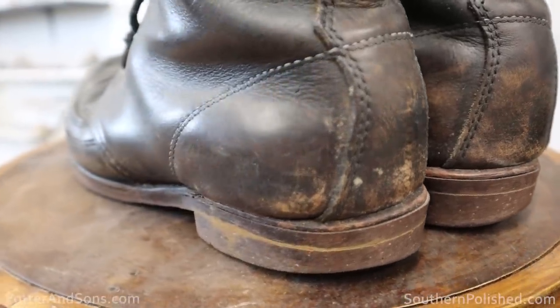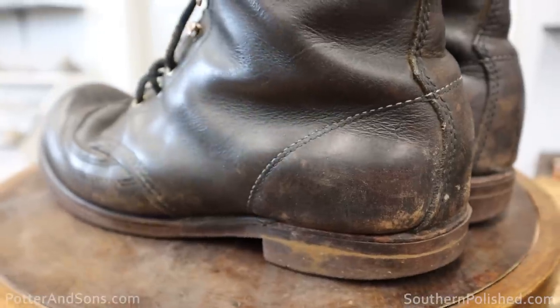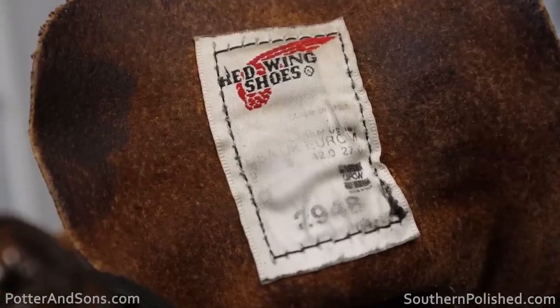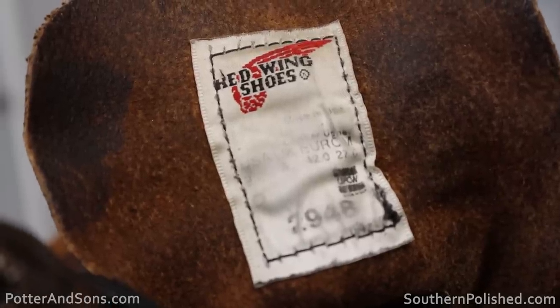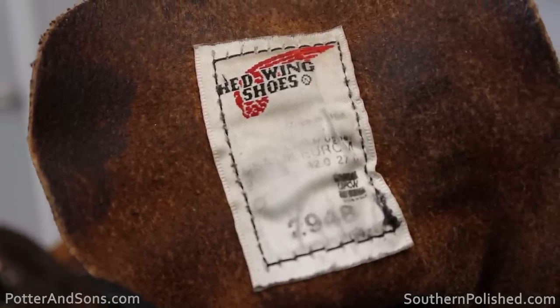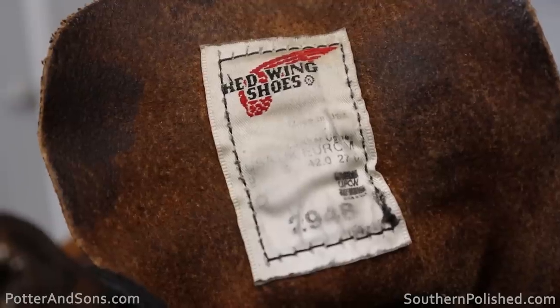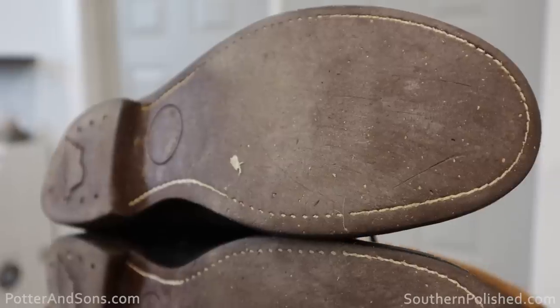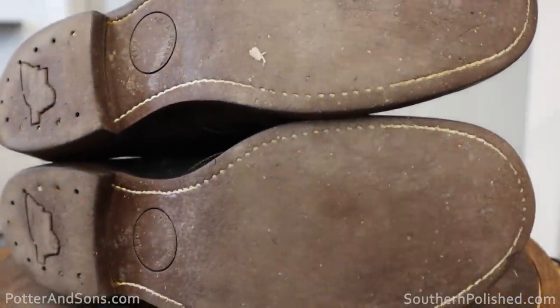And the last thing he said, the tongue tag is fake and they used it as a decoy. So clearly, as we can see here, the tongue tag on these boots is style number 2948, and when you pull that number up, it pulls up normal Iron Rangers. It does not pull up these wingtips.